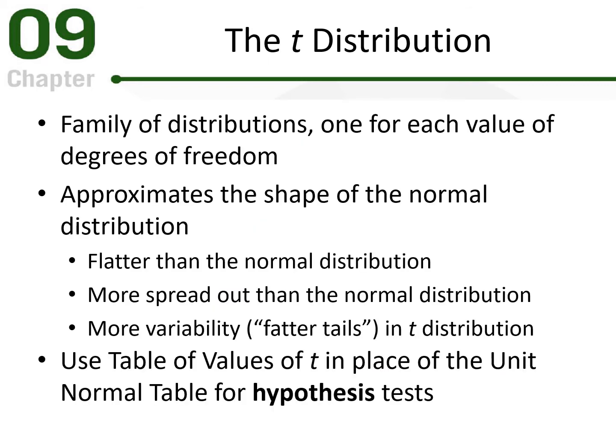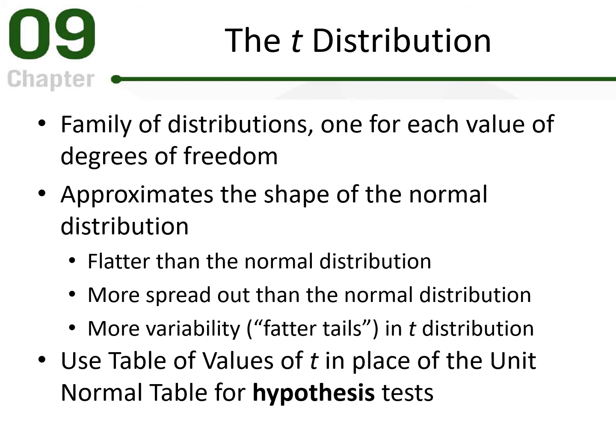As I mentioned, there's a different t distribution for every degree of freedom. And there's a different degree of freedom for every different sample size because it's n minus 1 degrees of freedom. As your degrees of freedom goes up, you approximate the normal distribution. But if you have smaller degrees of freedom, you're going to have much fatter tails and a much flatter middle of the distribution, which is going to make it really hard to reject the null hypothesis.